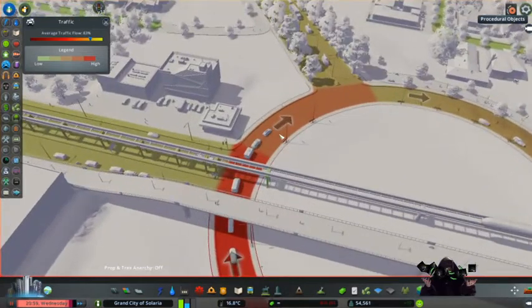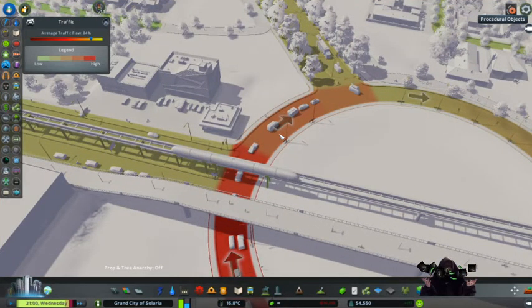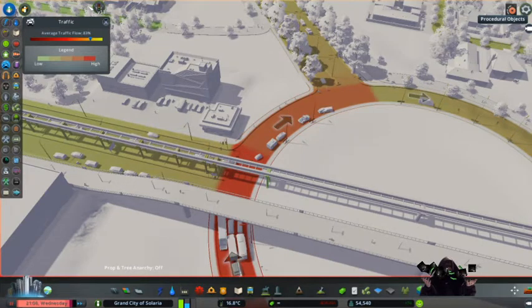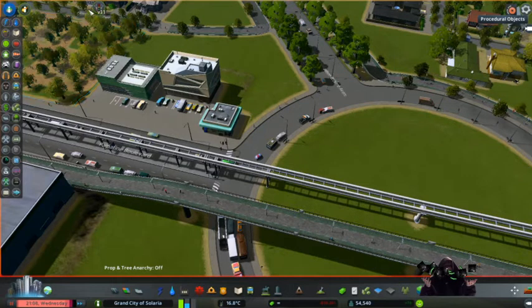I think it's just because there's just a... It's just the sheer volume of traffic running through. 84%! So we're climbing slowly back to 86. So that's slowly climbing back up. What are the speed limits? 60 and 60, 60 and 60. So that's fine.